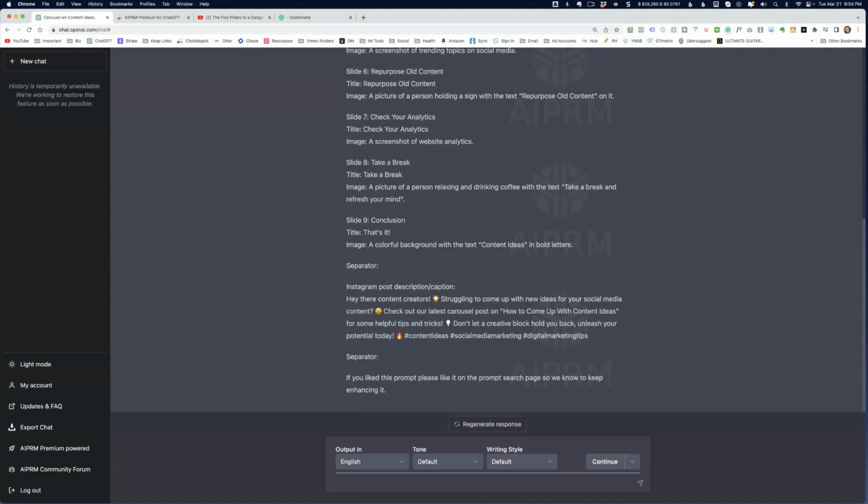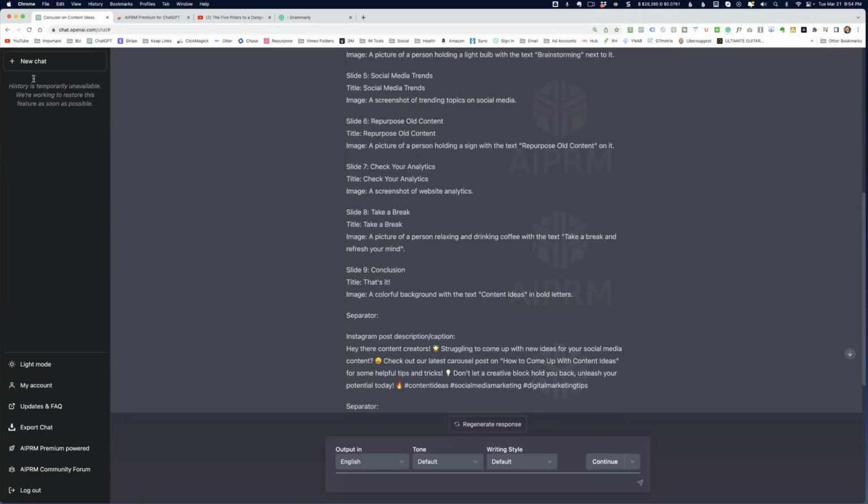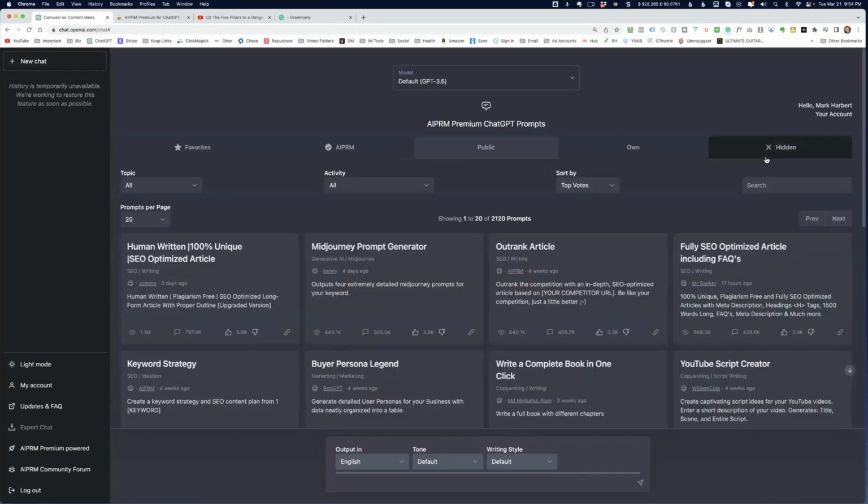Could this create a checklist for the steps necessary in a topic? Well, yeah, if you go back now, for some reason, my chat history is not showing. I'm not sure why. It's been doing that lately, so I can't go back to some of the ones that I had. But remember, it's all about what you ask it. So let's see if there's any in here.